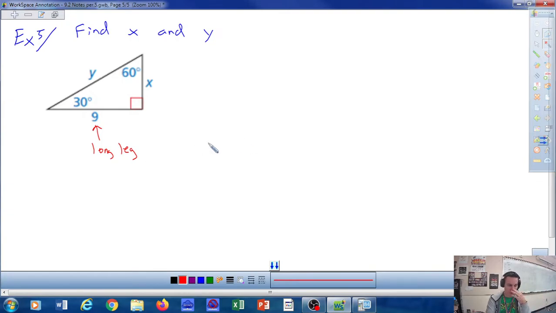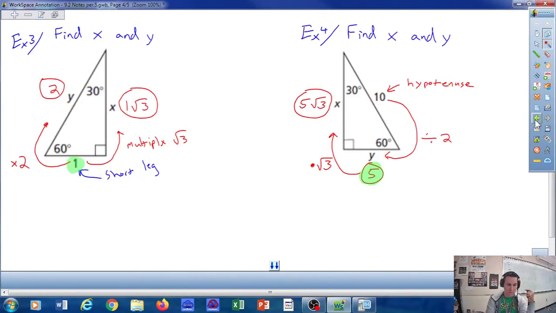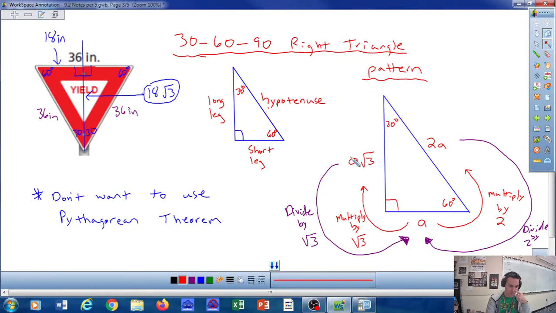So we know the long leg. I'm going to look back at my notes. We know the long leg. So this is the one we're at right here. You're always sort of looking back at your notes, you guys. To go from there, we never go from there to the hypotenuse. That's too hard to figure out. But I can go from there to the short leg if I divide by the square root of 3.